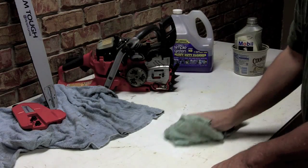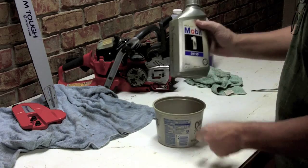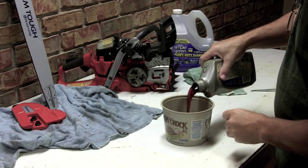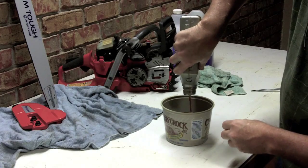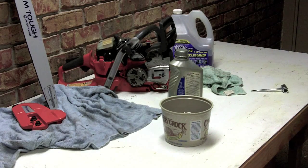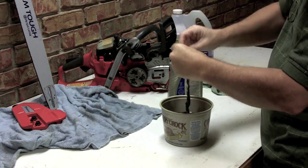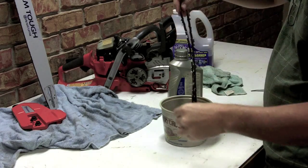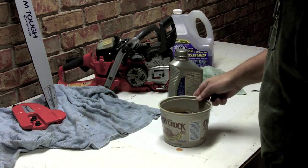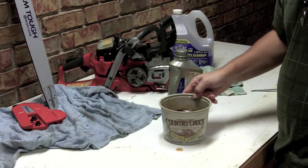Okay, our chain has been hanging for a little while now, and it's pretty much dry. So what we're going to do is take some oil in an ordinary butter bowl. Now I reuse this oil over and over. We're going to take our chain, work it around a little bit, and just drop it down into that oil. Make sure it gets worked down to any of the links.